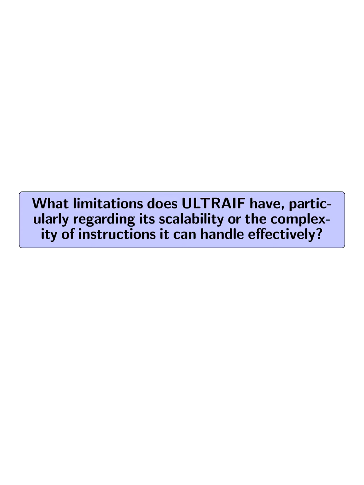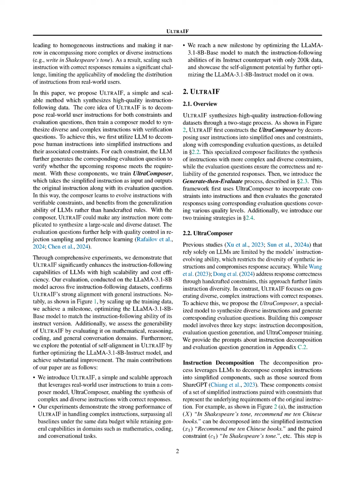What limitations does ULTRAIF have, particularly regarding its scalability or the complexity of instructions it can handle effectively? ULTRAIF faces limitations in scalability and the complexity of instructions it can handle effectively due to its reliance on the UltraComposer model, which, while designed to synthesize diverse instructions, may still encounter challenges with overly complex or nuanced instructions. The handcrafted constraints introduced to guide the instruction generation process can lead to rigidity, resulting in homogeneous instructions that may not fully capture the diversity of real-world user requests.